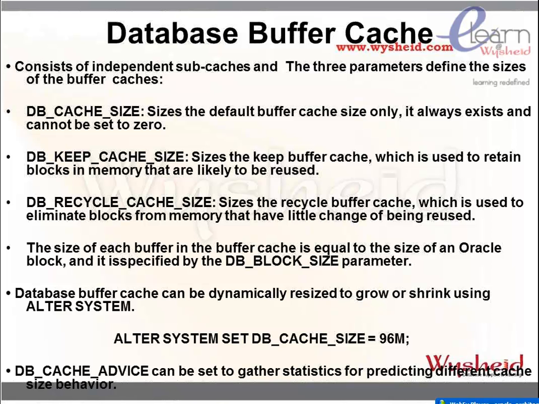Yeah, thank you. So what you can see is that you have to create a non-standard cache size, like DB_32K_CACHE_SIZE or DB_16K_CACHE_SIZE. That way we are telling that this buffer cache is reserved for the non-standard block size or non-standard table spaces which you are going to create. So they cannot utilize any other area of the buffer cache. If you say that the 32K buffer cache is, say, 100 MB, then that table space can utilize only 100 MB, not more than that.